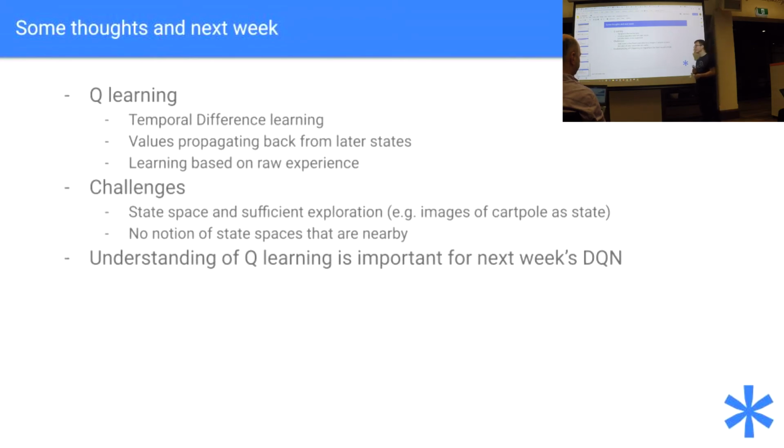They are distinct states. And this is where next week you'll get to see how we might overcome some of these challenges. But please do the exercises, because an appreciation for tabular Q and understanding that, I think, is really important to go to deep Q learning. That's where you can actually take in an image and beat an Atari game or play it better than a human. Alex Long next week will show you how that might work. We'll apply it to the Cartpole scenario using readings and not images, because images will take you a long time to train, but Cartpole is a really nice environment for us to test algorithms.